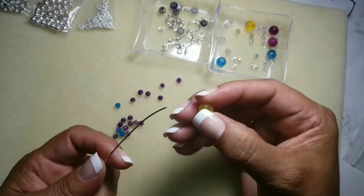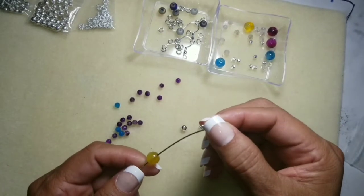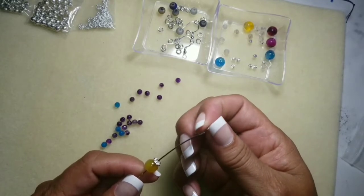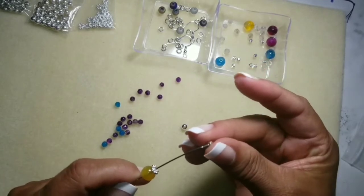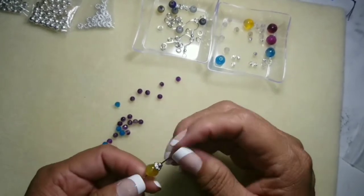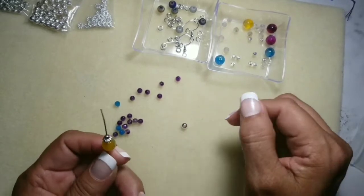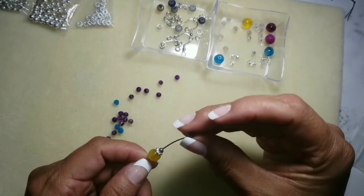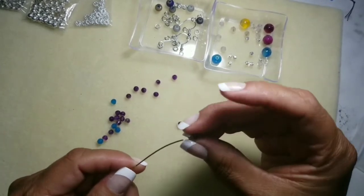Let's put the yellow agate first, a daisy spacer, and then this little silver spacer after the daisy spacer. And I like that right there. It's really cute. That'd be nice, but I want to incorporate the purple and the blue. Okay, hang on. Maybe I need to do the purple first.